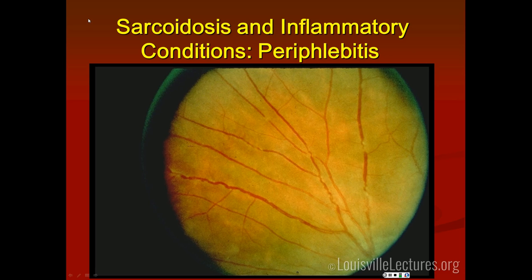Here in sarcoid, as with all the inflammatory conditions, if it involves the posterior of the eye, unless you're dilating them and looking with a direct, you're not going to see this type of stuff. But this is a periphlebitis, just along the vessels, and in this person they also have some granulomas in the retina. Again, just more manifestations of sarcoid in the eye. Sarcoid can cause a pan-uveitis, which is inflammation of all three layers of the eye: the anterior, the intermediate or vitreous area, and the posterior, which would be the retina.